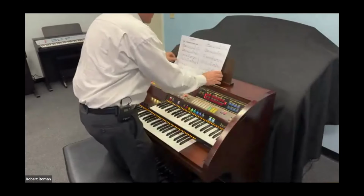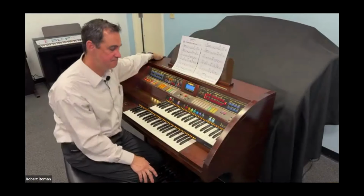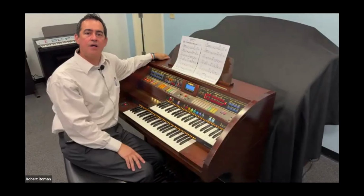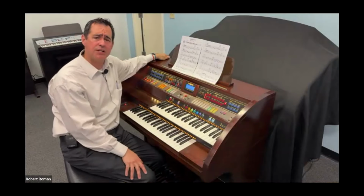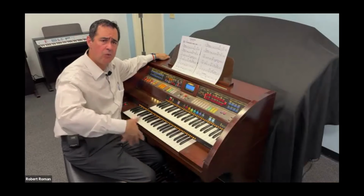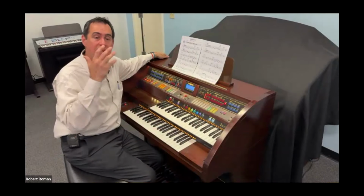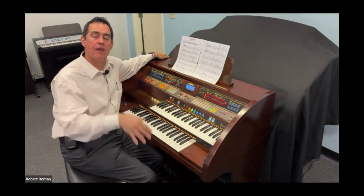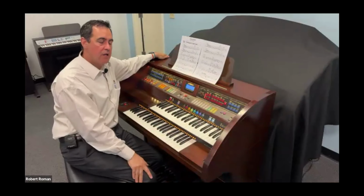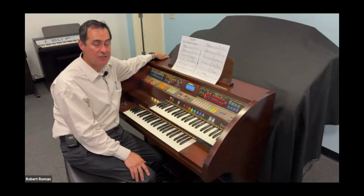But back in 2006, there was an organ called the Palladium that was introduced. It was a limited edition model, had a full console and pedals, and they introduced 24 new styles on that, above and beyond the organ called the Lowrey Stardust and the Grand Royale. And those styles literally sold that organ.